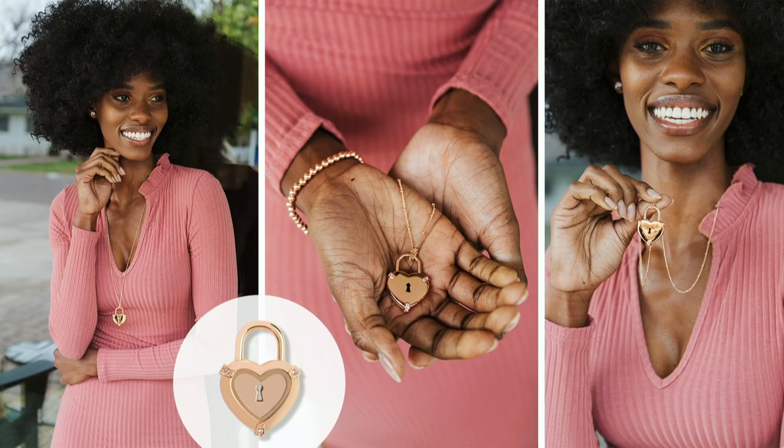We're going to talk about the new heart living locket with vintage rose crystals. I am obsessed with this. I love that it has the vintage rose crystals — it's super pretty with the rose gold and I think it mixes really well. This is a heart lock living locket and you can wear it either way. You can see the front — really beautiful rose gold — and if you want to keep your story private, or there's something you need to keep to yourself, you can keep the charms facing inward, or flip it around and have the charms showing. I love that you can also wear it long or short depending on your style.